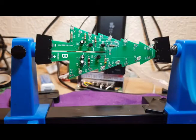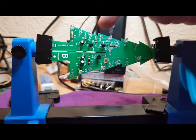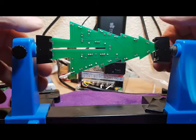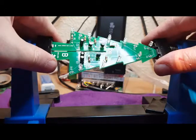So about halfway through now, and as you can see I've soldered both sides and I've missed every other LED just to make it easier for soldering. And there's the reverse of the board. So now I'm going to solder and put in the missing LEDs.